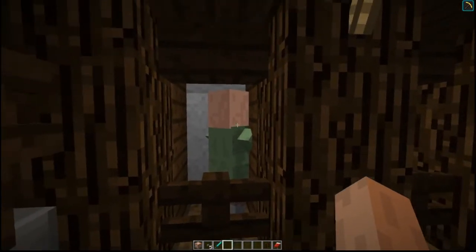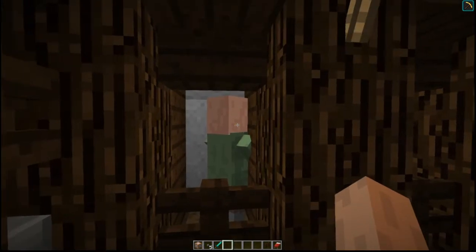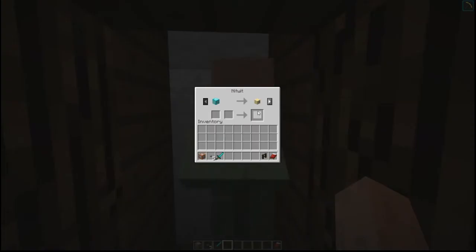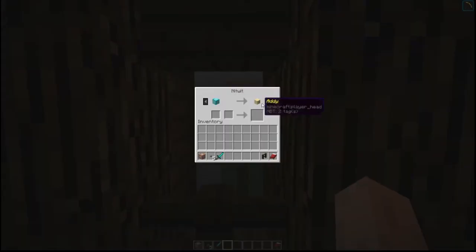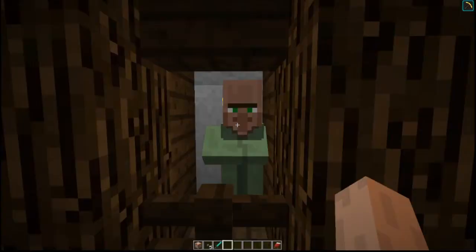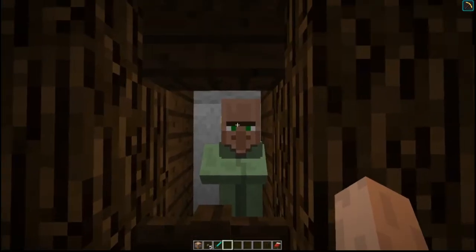Normally you can't trade with a nitwit, and that's one of the reasons why I chose the nitwit, because with this guy, and it is a little laggy because it has to look these up, but we have skulls. Now, I don't know why, but for some reason, BC is showing up as an Alex head. So I don't know what's going on with that. But yeah, it has a little bit of lag in order for it to actually look up the heads. But as you can see, now I can click on them, and it's not all that bad.